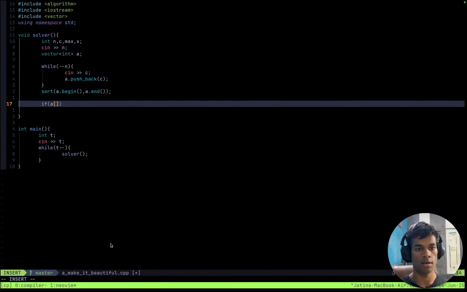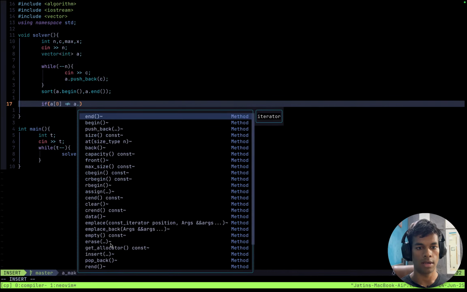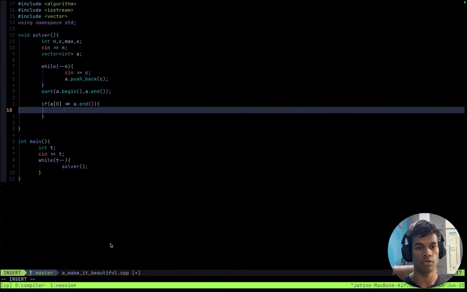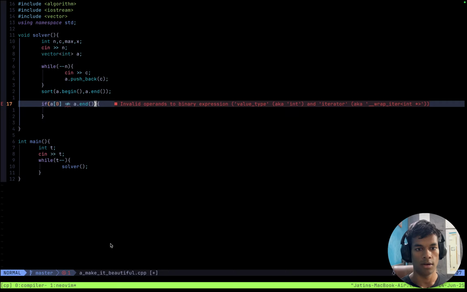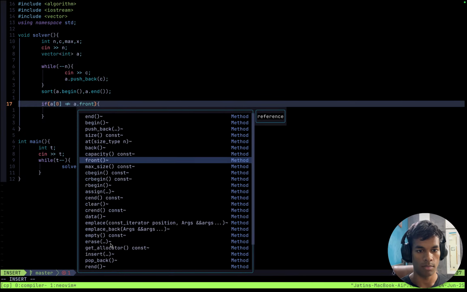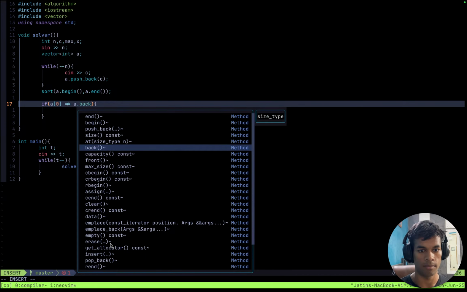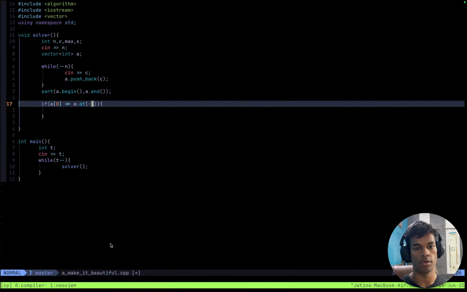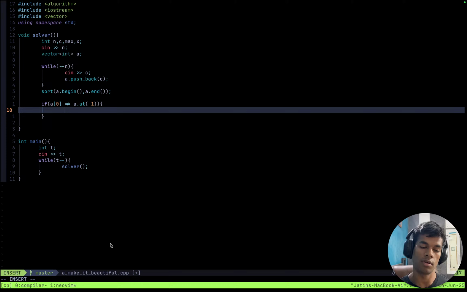If a[0] is not equal to the last, a.end() is an iterator. I think that should be a good comparison. Or there should be a better way to get to the last element: a.end() minus 1, right? That should do it.